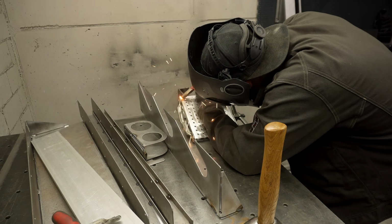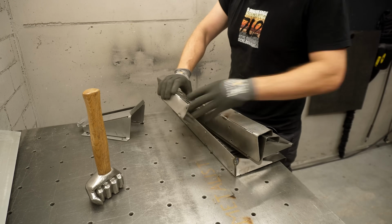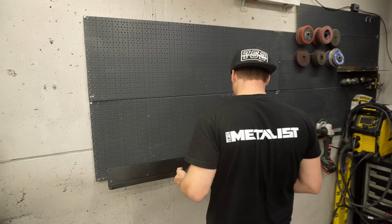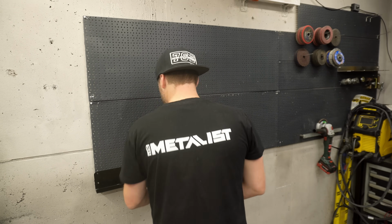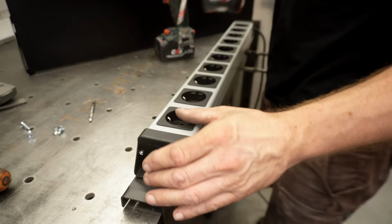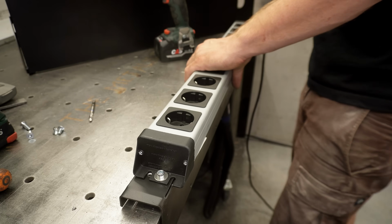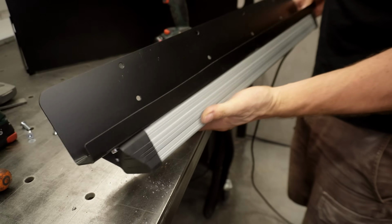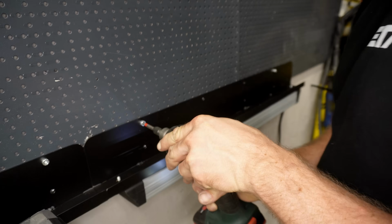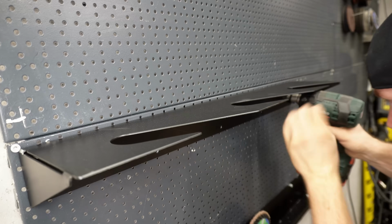And so I designed it myself, and later on you will see why I chose this design like the other ones. Then I painted everything, just sprayed it black, and then I started with the assembly. Here I fixed the bottom bracket for all my grinders. I had two of them, and on the other one I fixed the power strip underneath with the sockets pointing downwards. That was really important for me, because now all the cables are really close to the grinder itself, and there will be no dust, especially grinding metal dust, falling into the sockets.